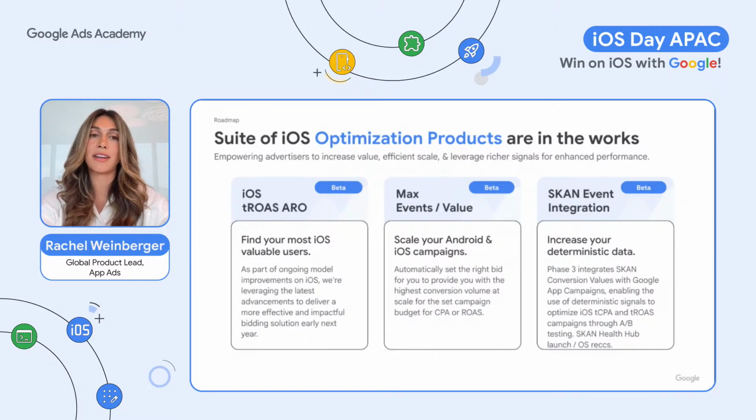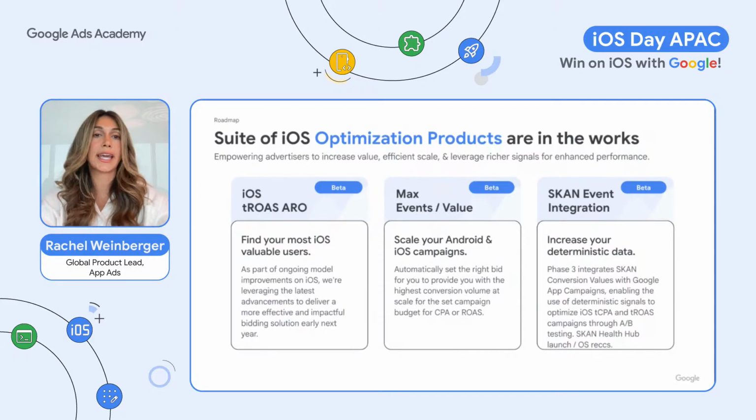The next one is Max Events and Max Value. This is definitely a newer product. It is in beta as of today. And this is an expansion from our Max Installs product, which you may be familiar with. This is going to maximize your budget to get the most conversions, the highest amount of conversion volume possible. And so you'll be optimizing and only using a lever of a budget rather than having a target involved. So this is really great for burst campaigns. This is really great for scale. This is also really great if you don't necessarily know what an appropriate target might be for your app. So a lot of great use cases there.